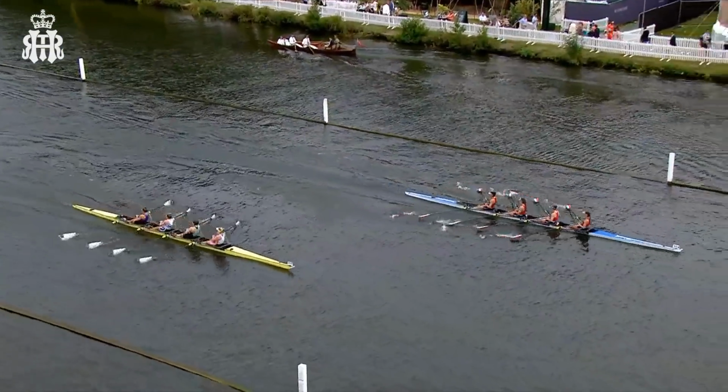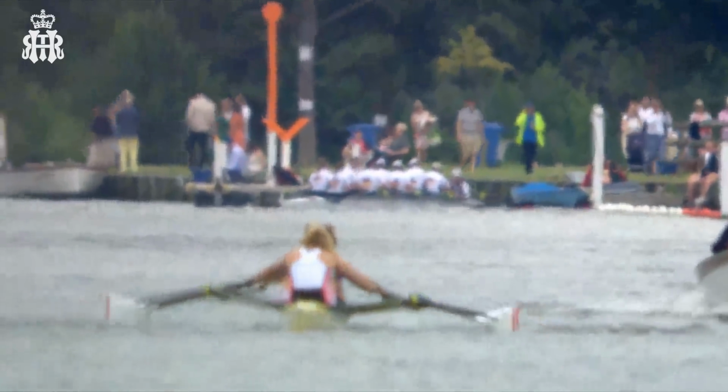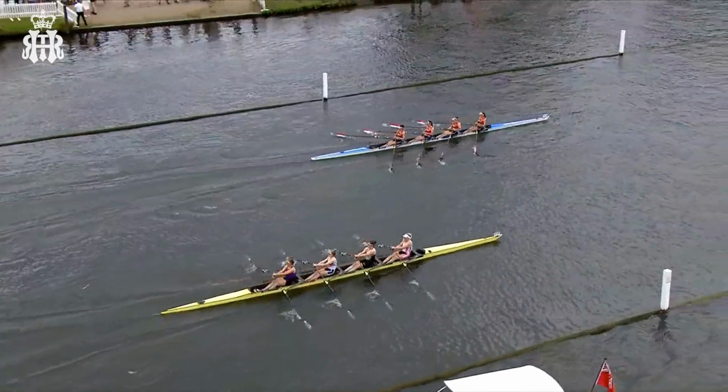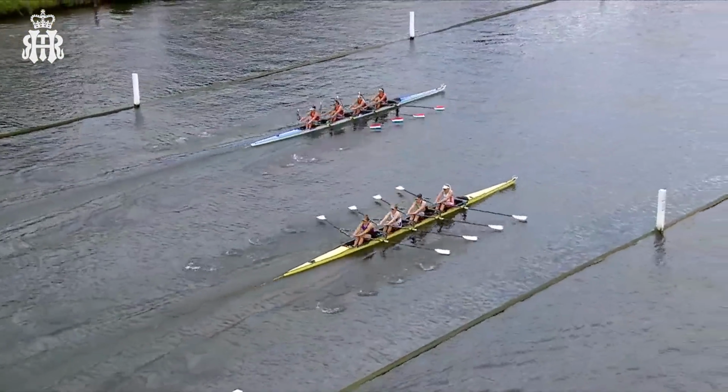And Greg, look, I think the British are doing a fantastic job. They're actually coming back here. Really, really good job. You can see where they're steering off the V, the orange V, and the circle behind them. But the Brits are moving back. Here we go, Greg. We've got a race on.